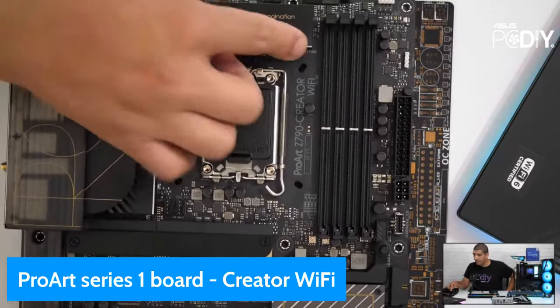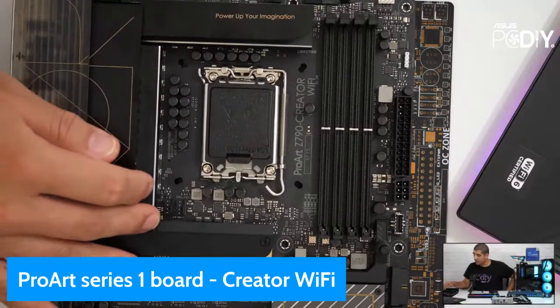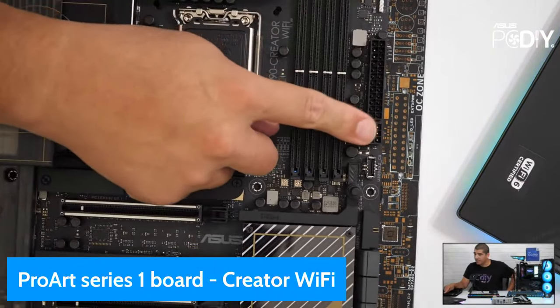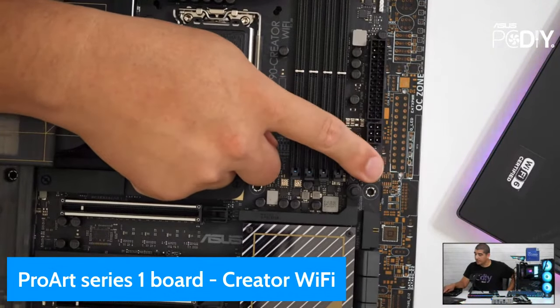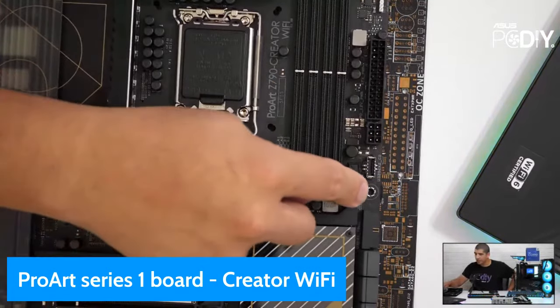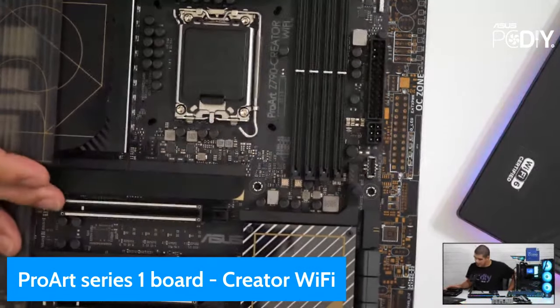Large, robust VRM heat sinks right here that make contact with both the power stages and also the inductors, the chokes. PCIe supplemental power for that 20 gigabit internal USB-C to give you up to 60 watt fast charging support. You have the Q-Release for ejection for the graphics card.